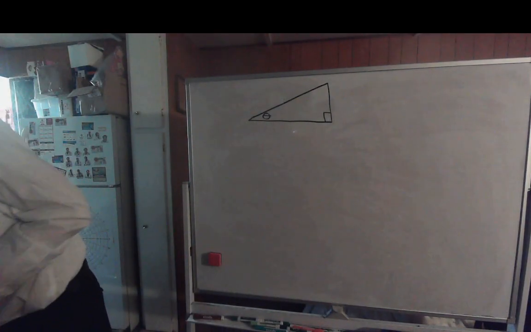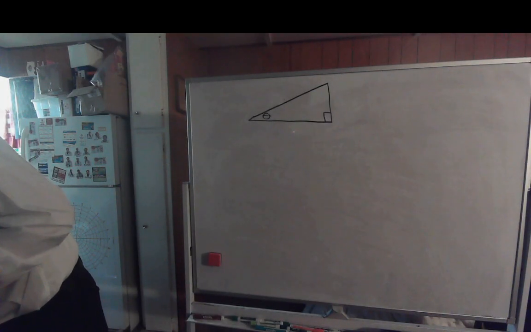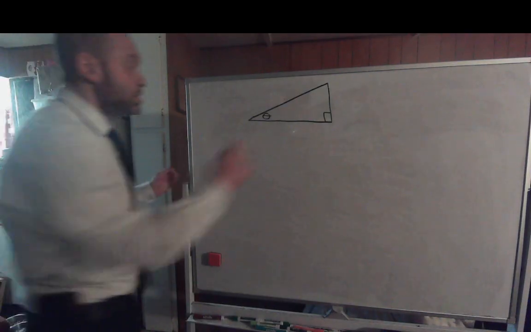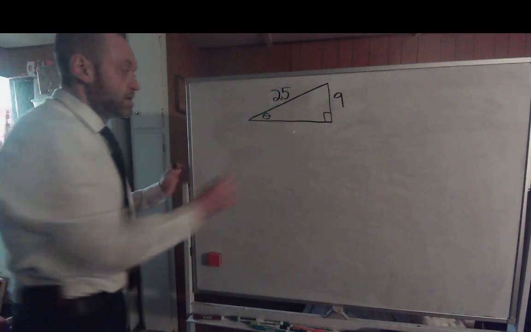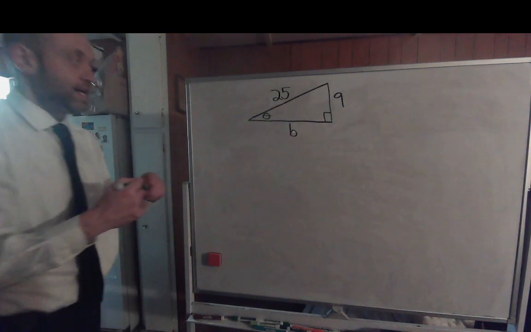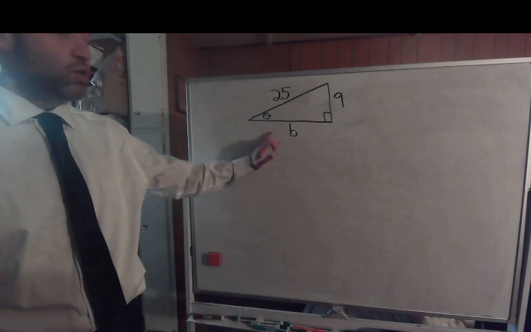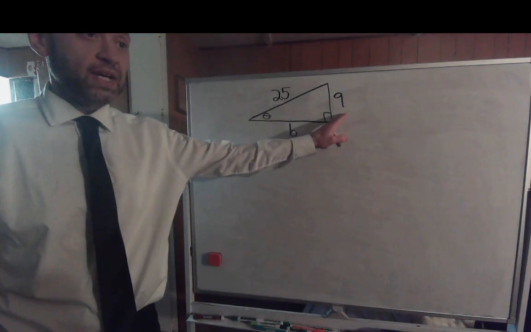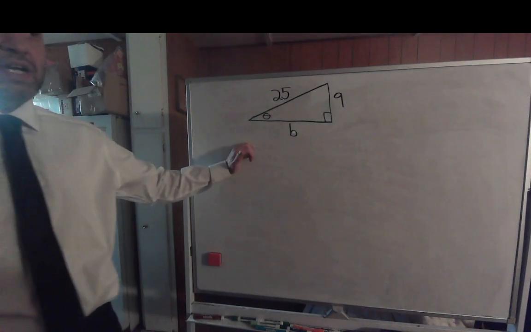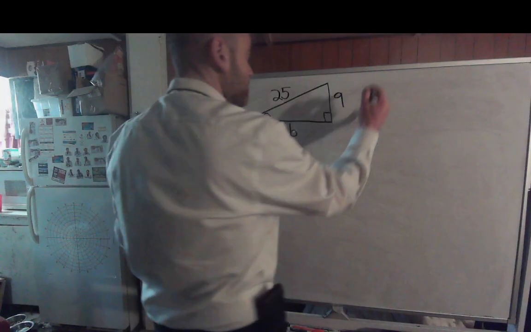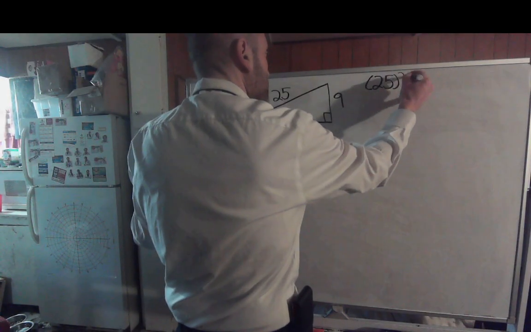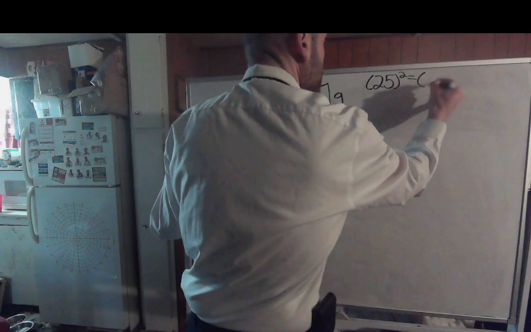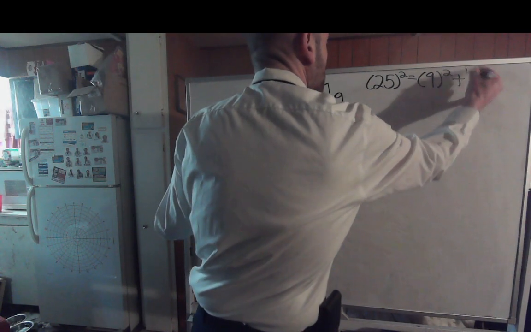Let's see what we're given here. So we got 9 and 25. Okay. And again, we don't know the length of the longer leg. So we have another right triangle. We don't know the length of the longer leg. The length of the shorter leg is 9. The length of the hypotenuse is 25. So let's use Pythagorean Theorem to figure this out. So this means that 25 squared is going to then equal that 9 squared plus b squared.